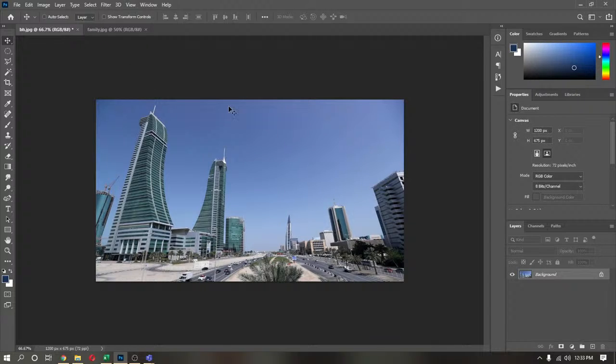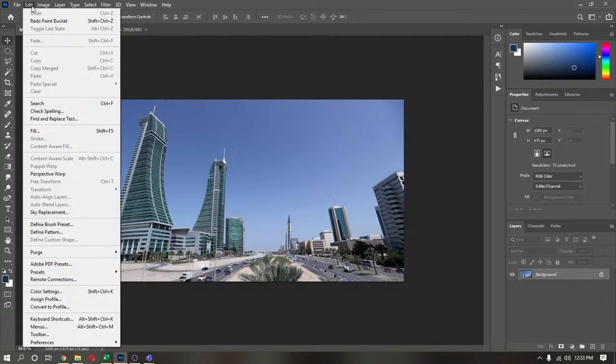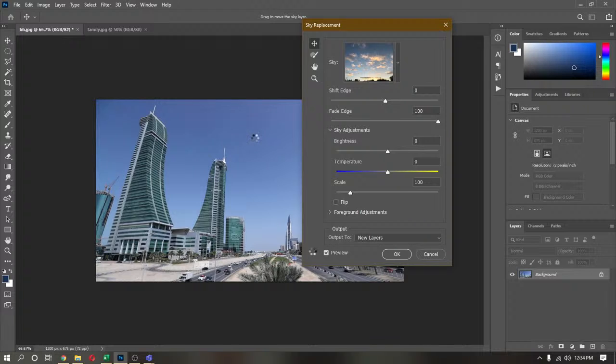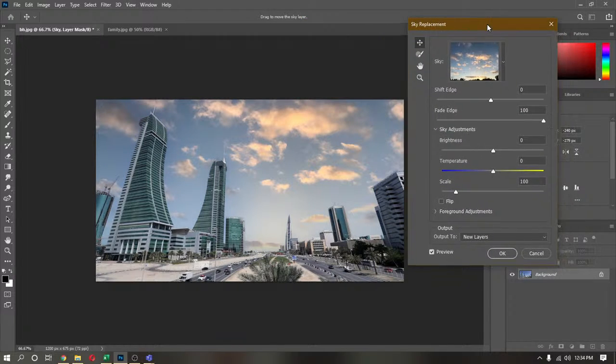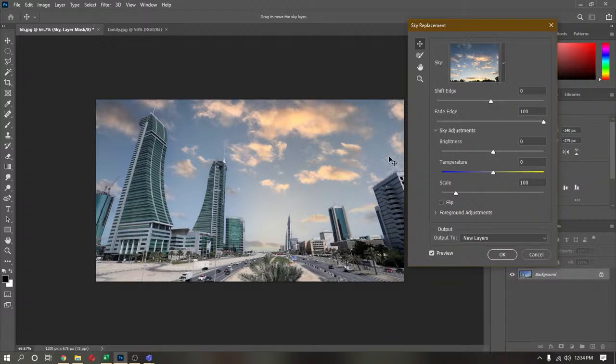In this version, there is a feature in Edit called Sky Replacement. If you go to Edit, if you have this version, you can open Sky Replacement. If there is a sky in your scene, once you do that, you will have a sky replacement option, and automatically, magically, it will replace the sky with the one that you want.